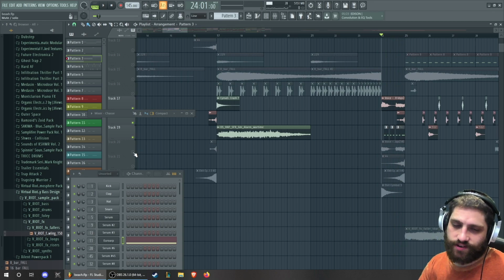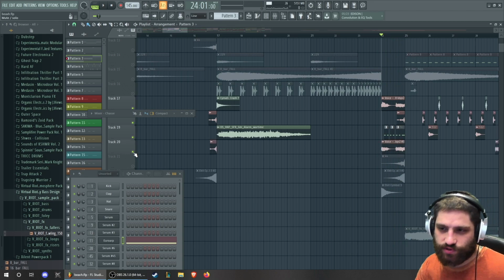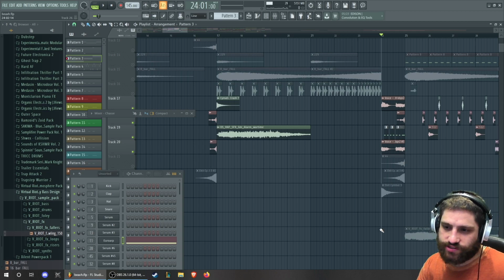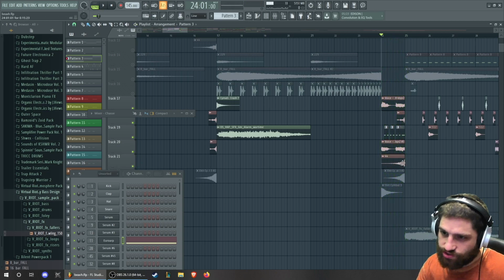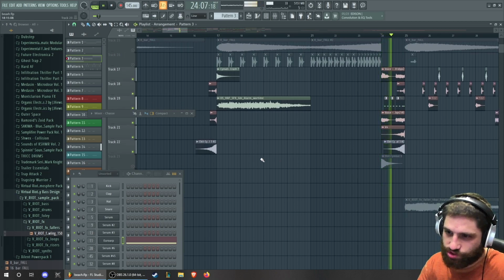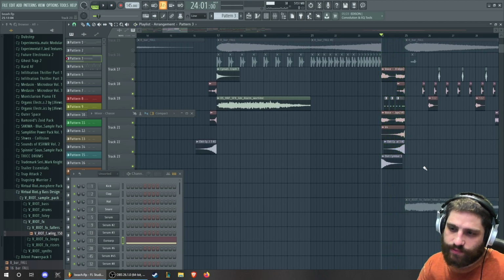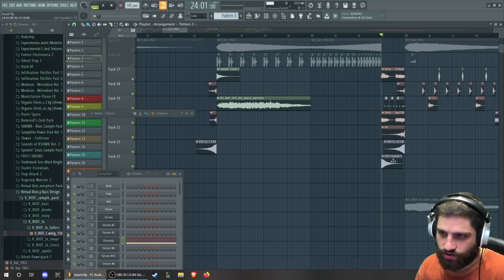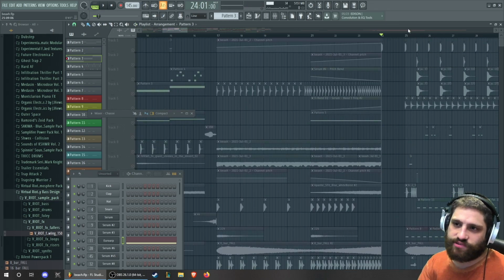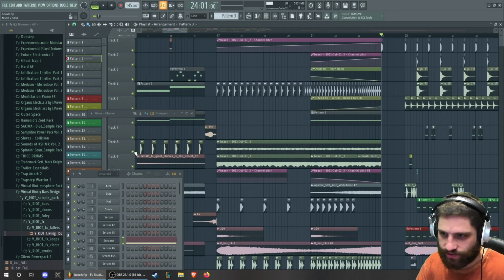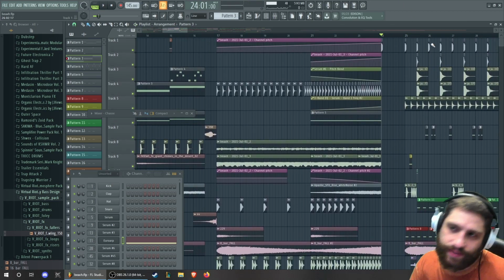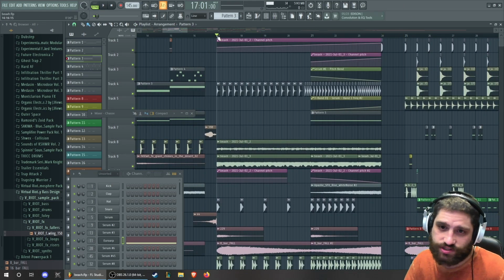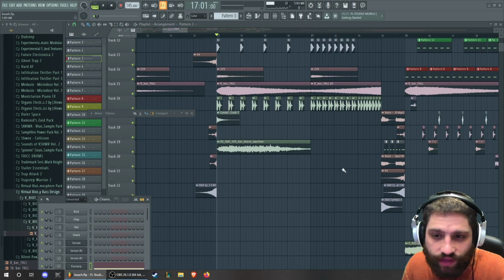Right, this is not done yet, but this is pretty much the base of what I think I'm gonna go for. I'm gonna add some more sounds. And then you just have this little swoosh. You have another swoosh, maybe make them a little louder, and then a crash, and then add another sound or two right there, just to give it that full effect. And then it goes into the drop, which is still being worked on. So that was pretty much it.